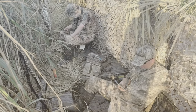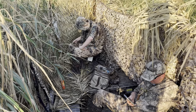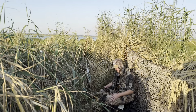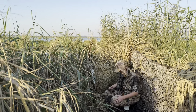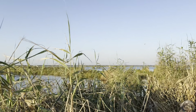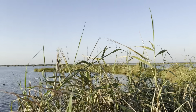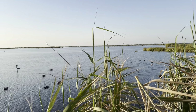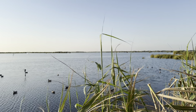A lot slower of a day today. We had three come in, Gabriel fired three shots, no meat floating, but seeing a few flocks, but nothing near like what last weekend was. This is what we've been reduced to. All the ducks that were here last weekend, where'd they go, Gabriel? I missed. How many times? Three times. And then look, there's a big flock flying way over there, but it doesn't want to come in over here. Very, very sparse today. Don't know what we're going to do tomorrow, but we're going to have to make some type of adjustment.